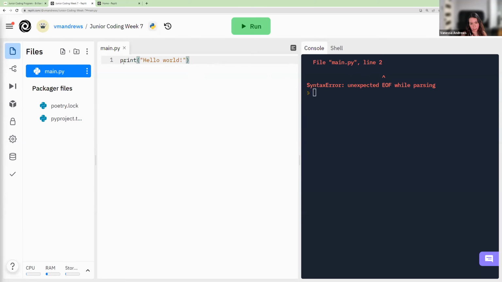You need to be able to read it. If you see a red squiggly line in the editor, that means you probably typed something wrong there, and you can hover over it and it will probably give you a hint as to what you did wrong. You can also see in the console over here that it gives you information about what line you made the error on. It says line 2, but I made the error on line 1, but sometimes if you forget to leave a bracket, it tries to go to the end and it's like, where's my finishing bracket?